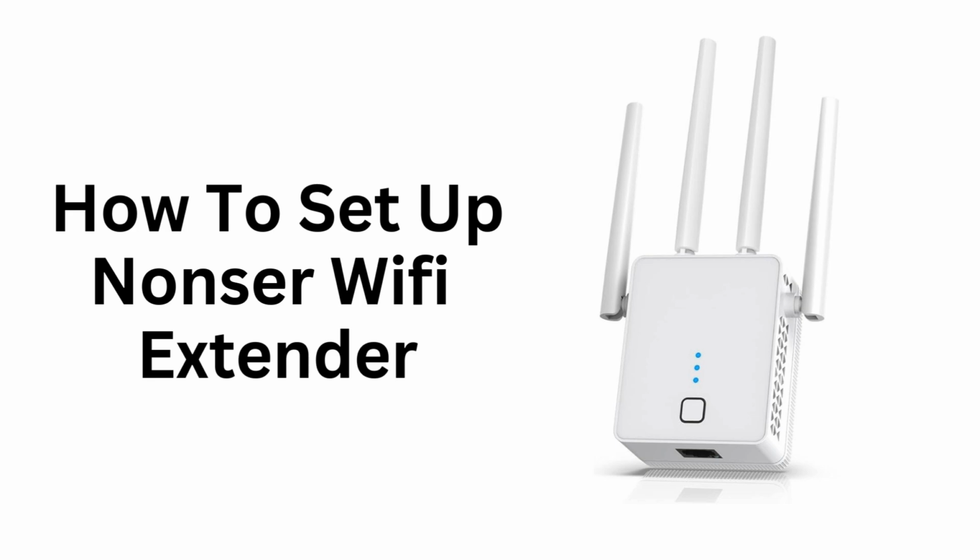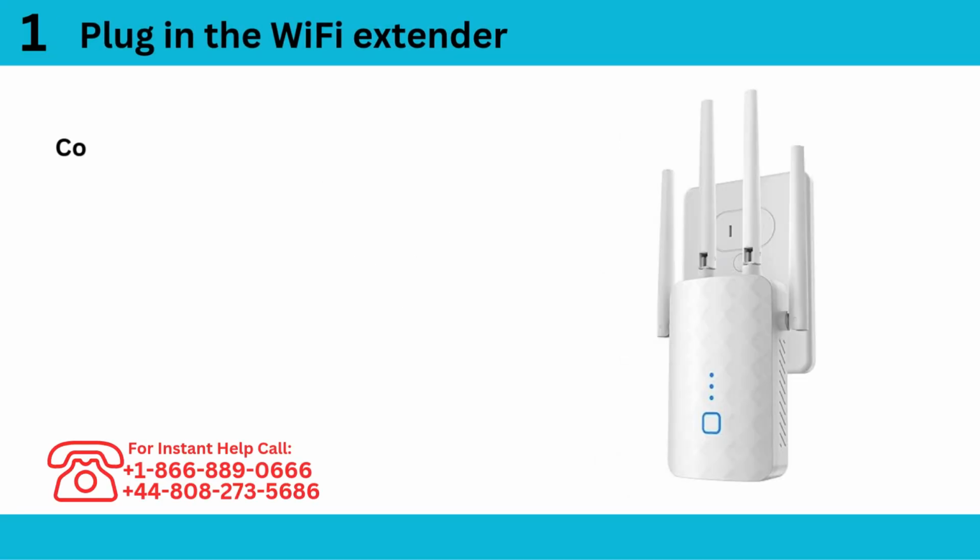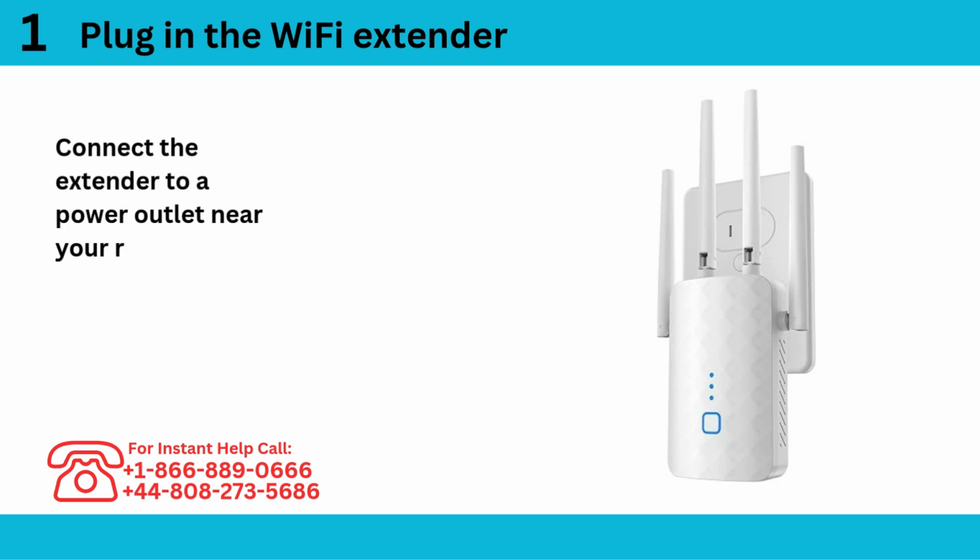How to set up Nonser Wi-Fi Extender. Step 1. Plug in the Wi-Fi extender. Connect the extender to a power outlet near your router.